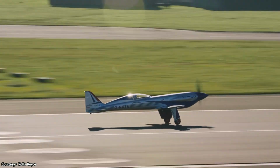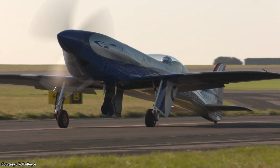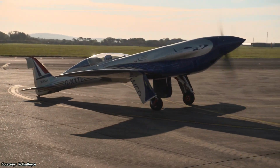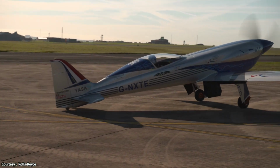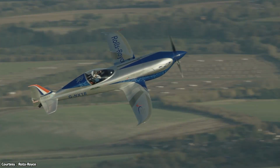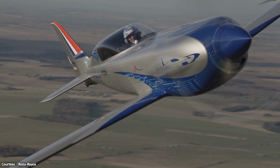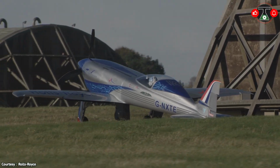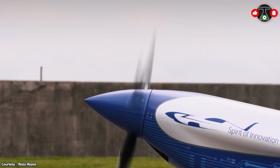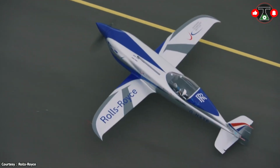If you're curious to know about its ultra-advanced batteries, then allow me to explain. This elegant plane gets all the power from a 400 kilowatt electric powertrain, which is equivalent to 535 horsepower, similar to a supercar. This battery set consists of 6,000 small battery cells, and it is considered as the most densely packed battery set that is ever created. The other impressive features include a propeller with 2,200 revolutions per minute or RPM, 750-volt system voltage, and an NXT airframe.